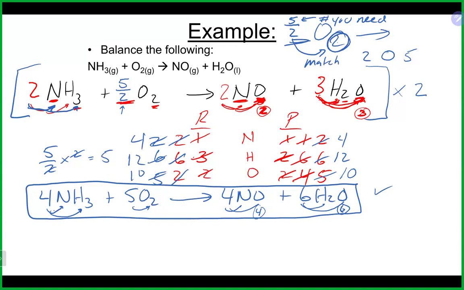So again, this is very common, especially, like I said, when you have O2 or maybe N2 and those elements and different things on the other side. If you get to a point where you can't really make a 2 into an odd number like 5, think about a fraction as a good way to do that. Again, if you could see the bigger numbers like 4, 5, 4, and 6, you could just roll out those numbers, and again, you'd be in good shape as well. Any questions on that there?